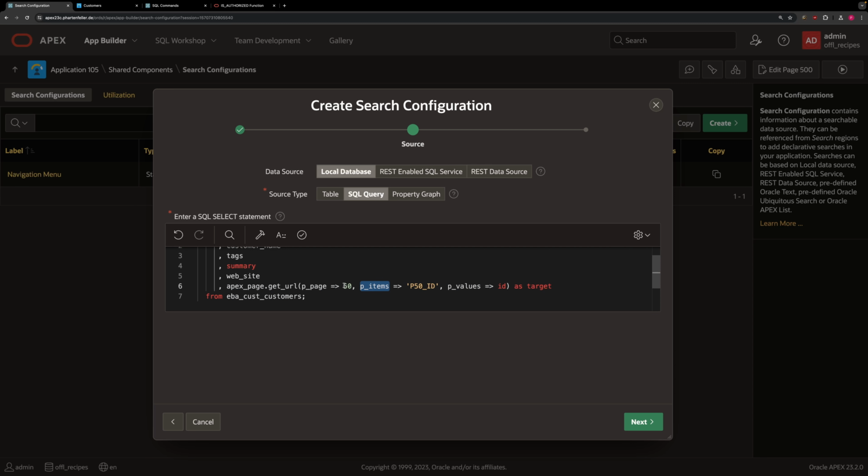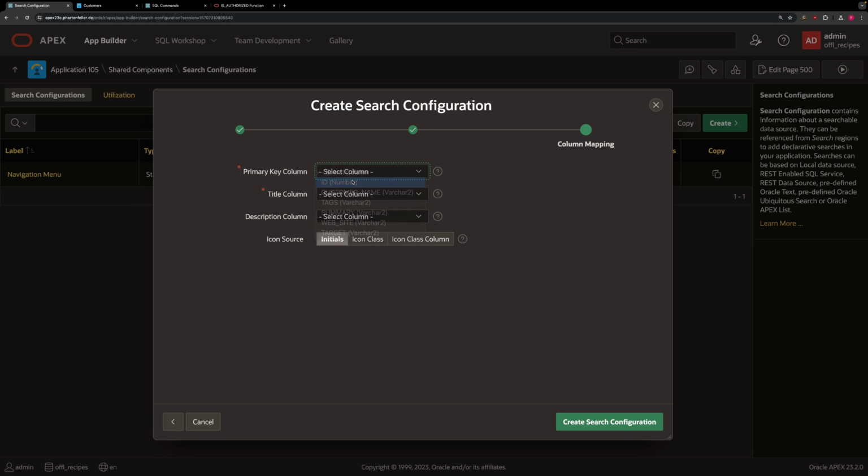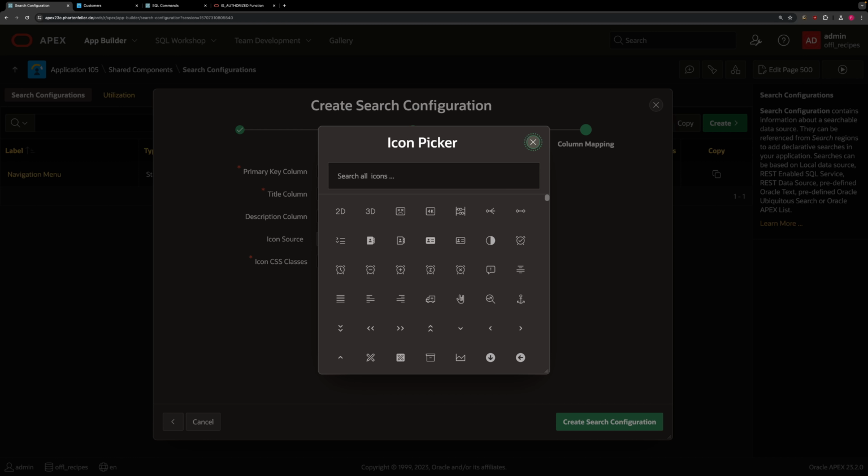This time we want to navigate to page 50, set P50 ID with the value of the primary key of the table, and can click next. Primary key is ID, title is the customer name, description will be a summary. Icon source, this time I think we want it to be static. We can go to icon class and set the icon to FR user.